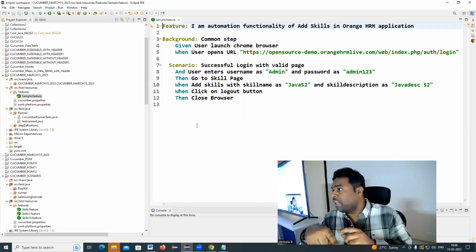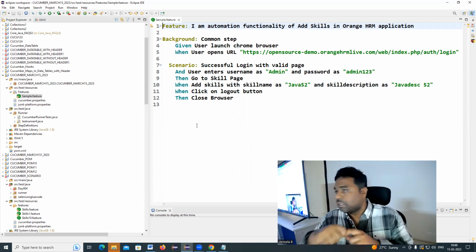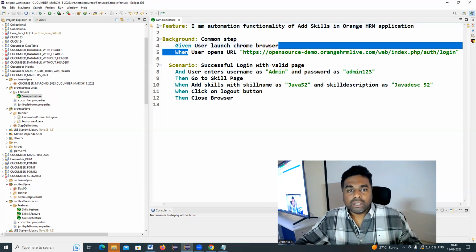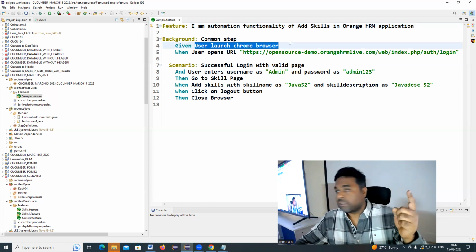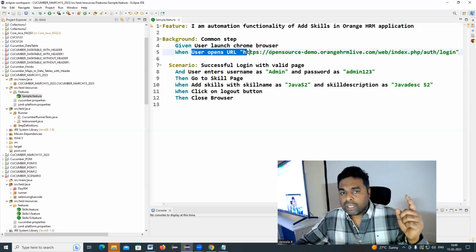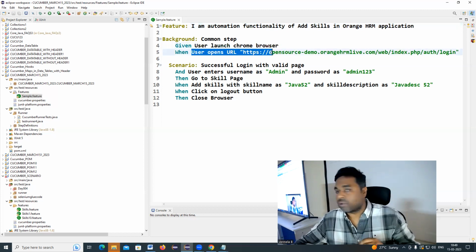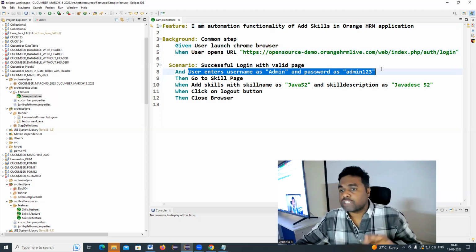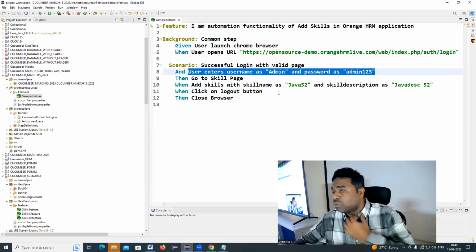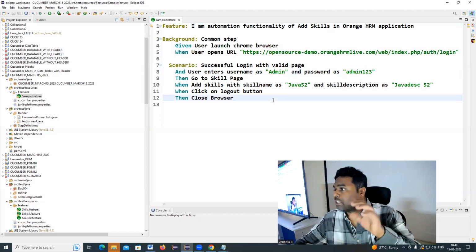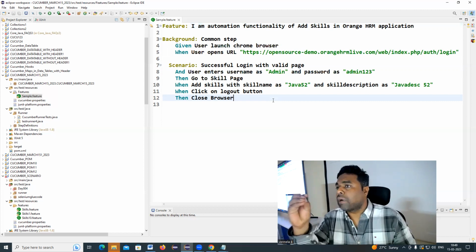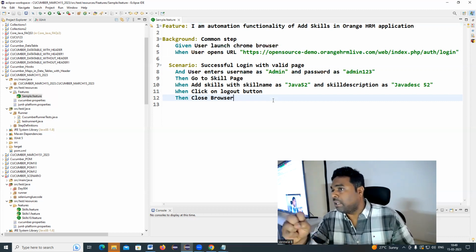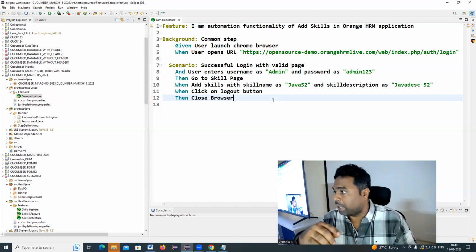So whenever this feature file is executing, corresponding method it has to execute in background. Whenever this line is executing, corresponding method it has to invoke. So for every step, we have to write some methods. You no need to write methods. Automatically, the system will suggest and generate those method names. So how to generate method names I'm telling right now.